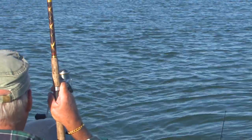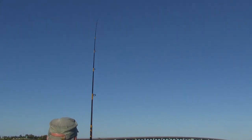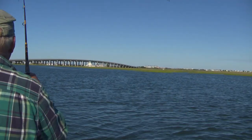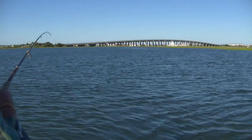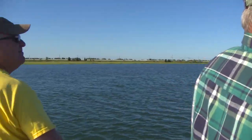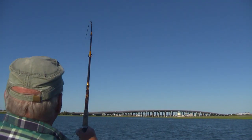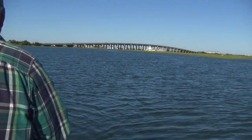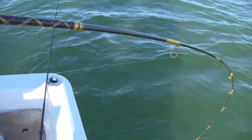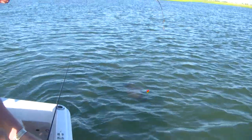Yeah, fish on. I've got about 250 yards of 10-pound mono on this rod, and I was all the way down to the spool when the float went down. No head shaking, nothing — it's like he doesn't have a care in the world down there until he gets closer to the boat, then he'll wake up. He's still down there like 17 feet. This is a nice fish. Let's just lead him real easy — get the net in.